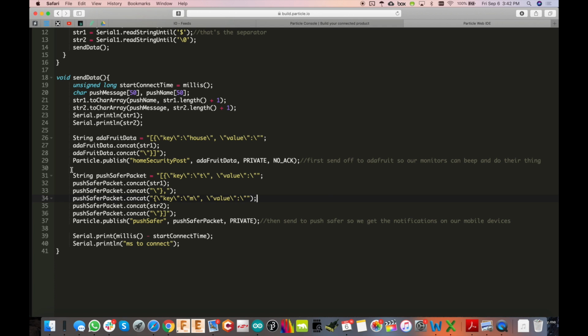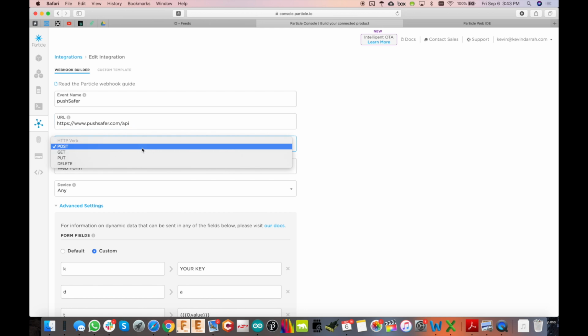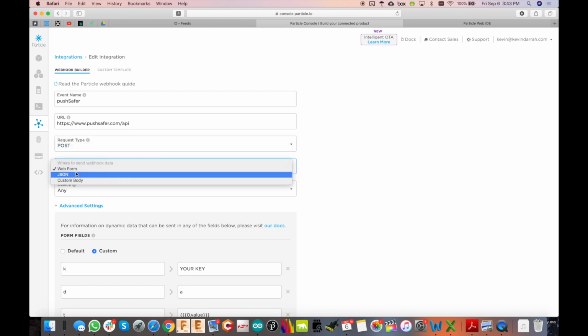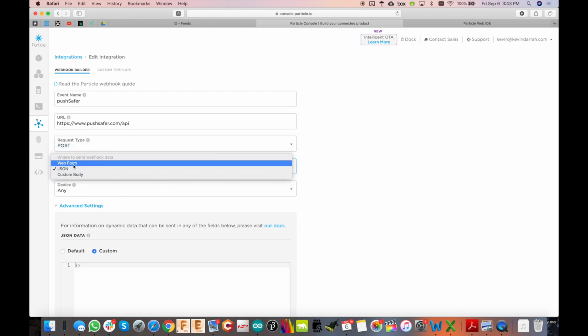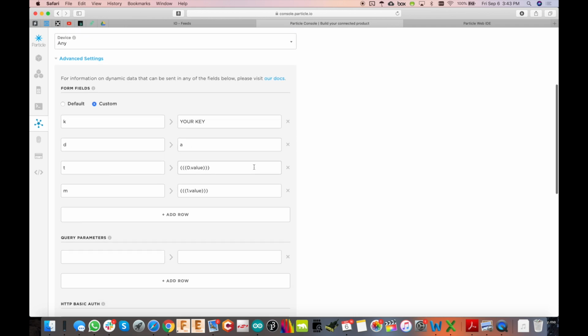Okay, next we're going to do this very similar kind of thing, but now to Pushsafe. So let's go to that webhook. All right, so I've got that opened up. You see we're calling it Pushsafe. There's the URL, pushsafe.com/API. We're doing a post. The request format is web form, any device can send it.